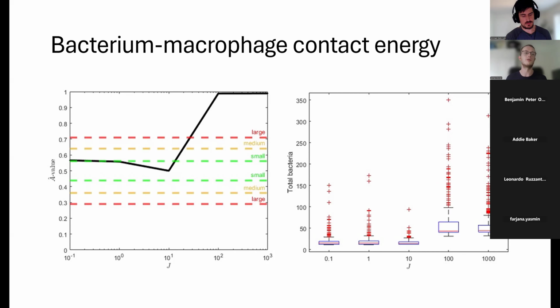When we consider different powers of 10, using contact energies of 100 or 1,000 between the bacteria and the macrophages led to significantly higher bacteria numbers at the end of simulations. In theory, this of course makes sense. If it takes more energy for a bacterium and a macrophage to make contact with each other, it will happen a lot less often. And in our model, phagocytosis would only occur when a bacterium and a macrophage made contact with each other. So setting this contact energy too high simply stopped phagocytosis from occurring effectively and allowed the bacteria to reach incredibly large population sizes at the end. So our model is clearly not completely robust to the choice of this contact energy if we set it above a certain threshold.